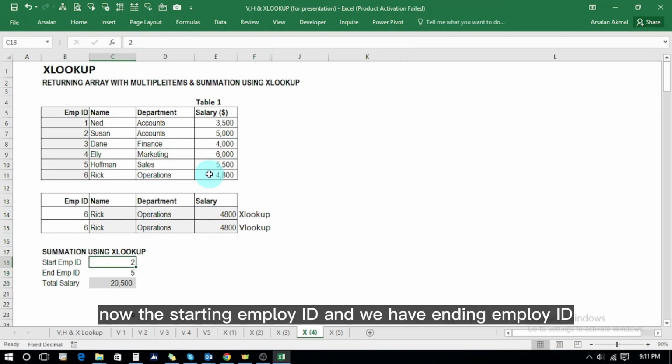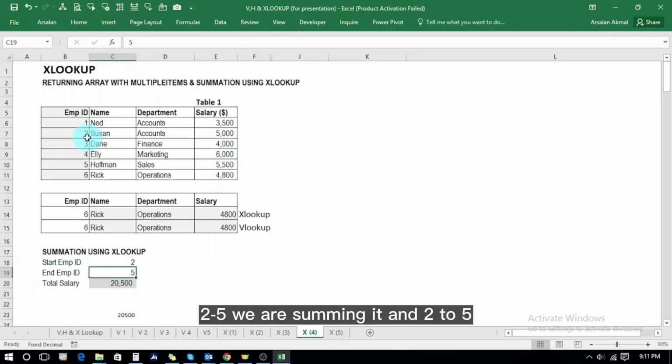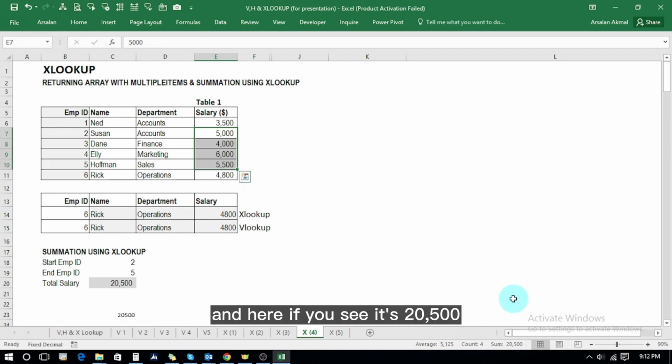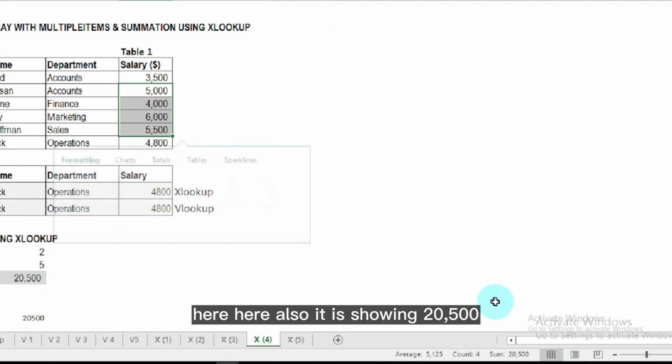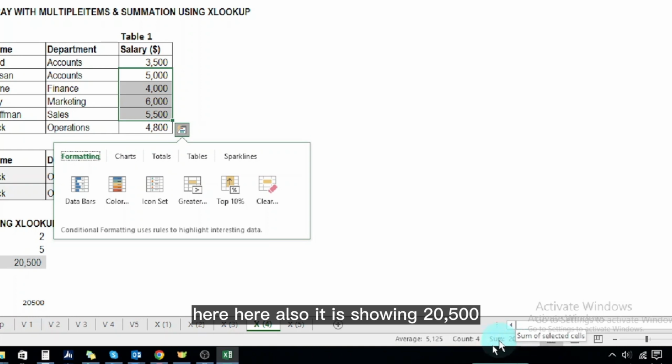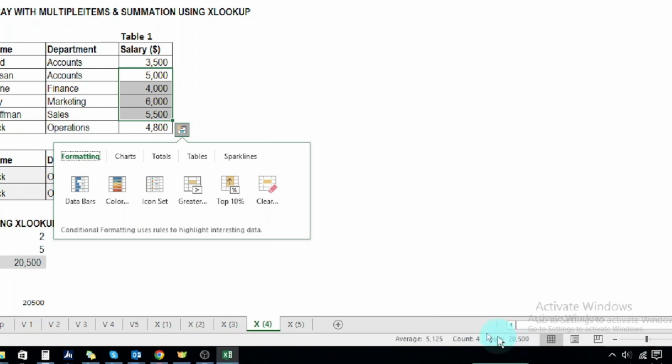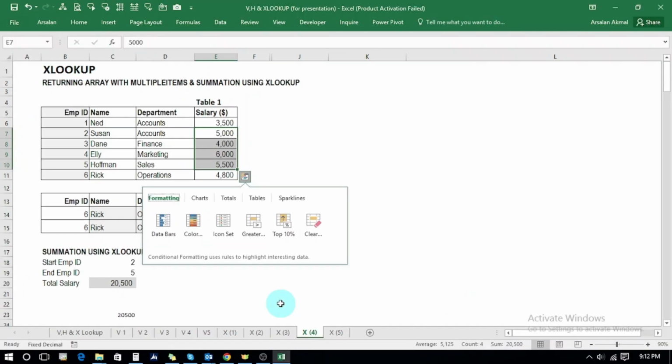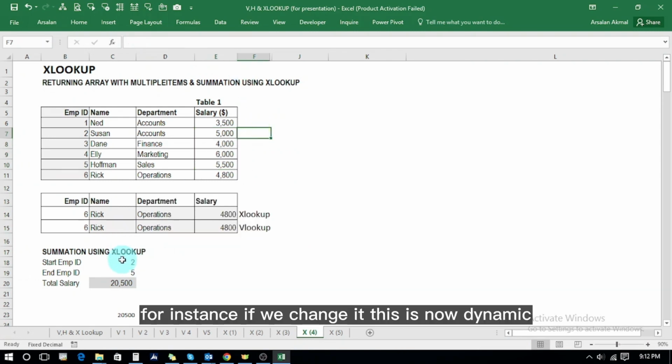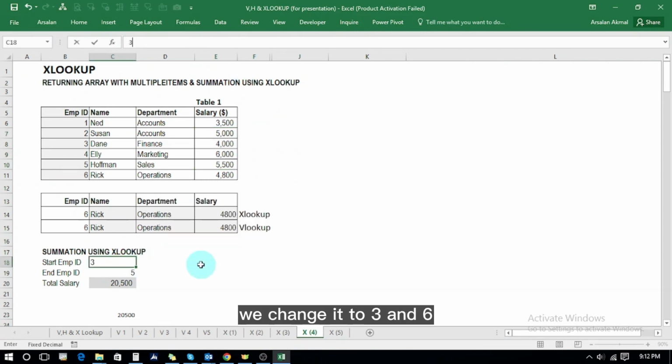Now we have the starting employee ID and the ending employee ID. So from 2 to 5 we are summing it, and here if you see it's 20,500, and here as we have highlighted all these, here also it's showing 20,500. For instance, if we change it, this is now dynamic, we change it to 3 and 6.